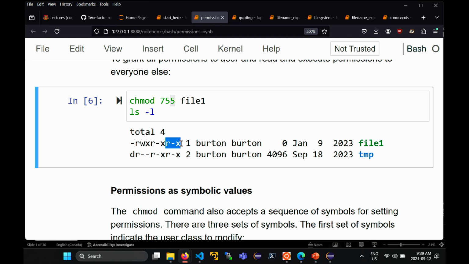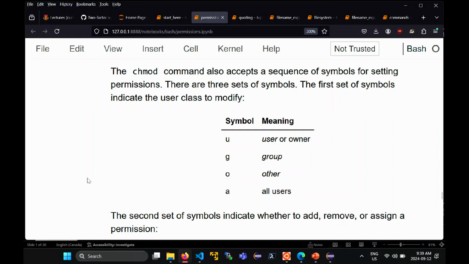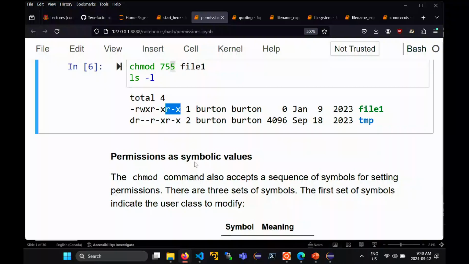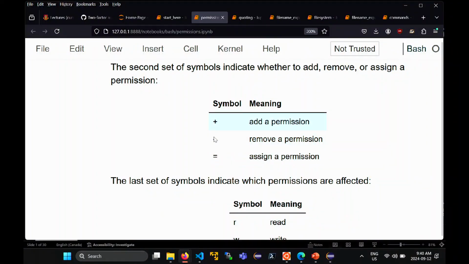So if you can remember the octal values, this is the easiest way to change permissions on a file. Now, if you're not often changing permissions on files, and most users are not, it's probably easier to use the symbolic form. So R, W, and X, that's easy to understand, right? Read, write, execute. U, G, and O: user or owner, group, O is other, A is everybody. You can combine one or more of these symbols, and then combine that with R, W, and X to specify the permissions.